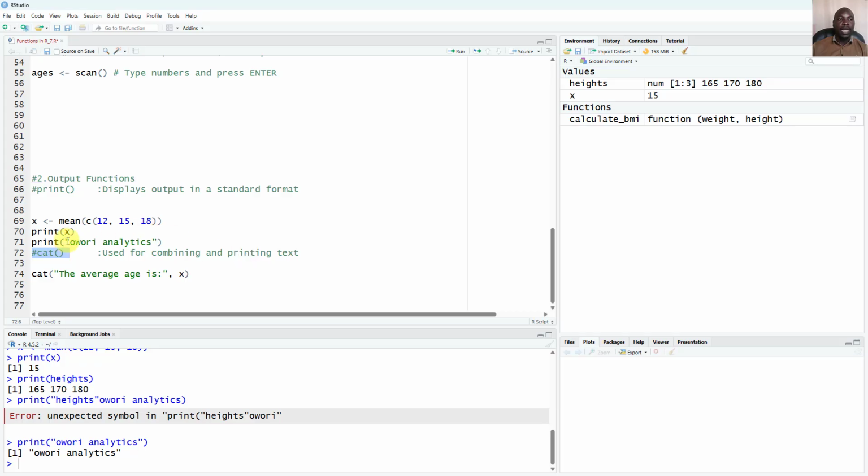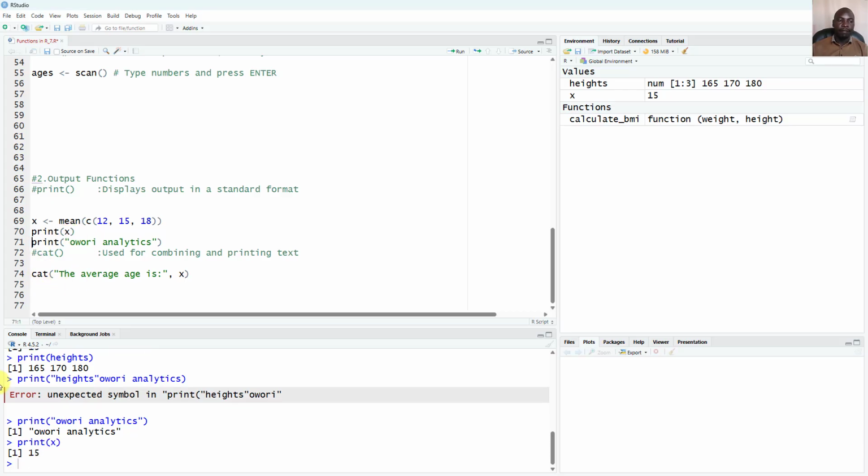Print just prints the way something is. But for cat, you can give a piece of text that should be pasted before some other value. For example, here we have x. If we say print x, it will just print 15.